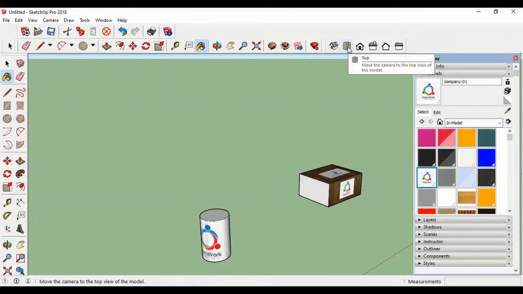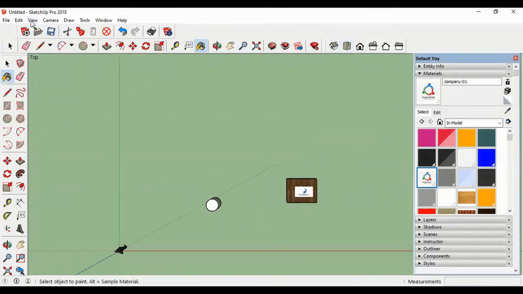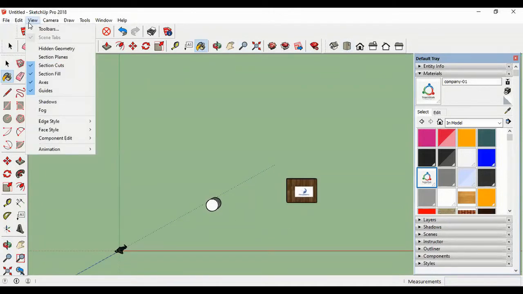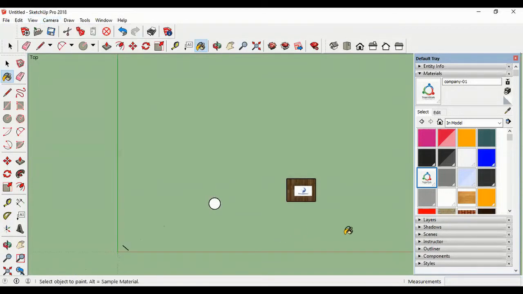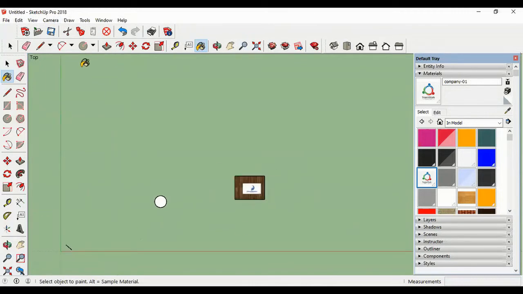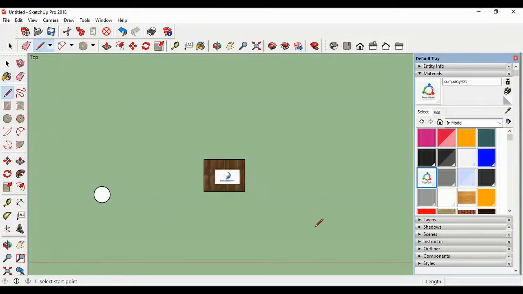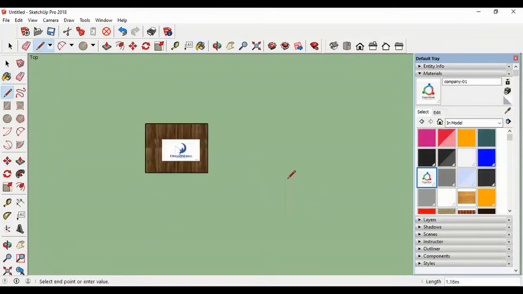Let me create a view, parallel projection. Let me create an object, one complicated situation. How will you apply the material there? Let me draw a line parallel to the y-axis. Come here, stop here.